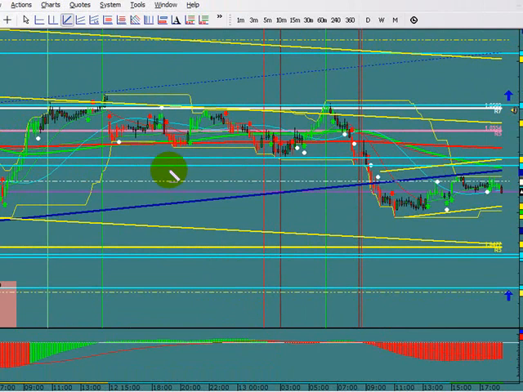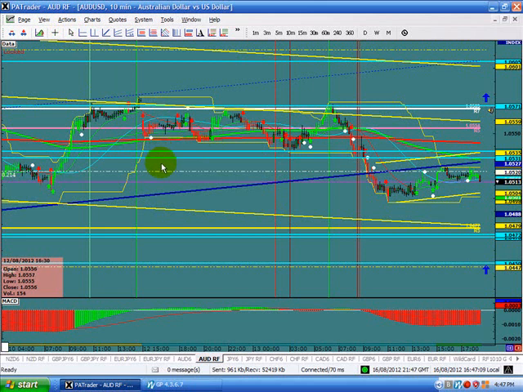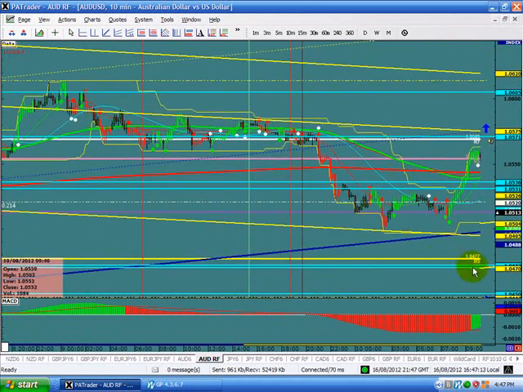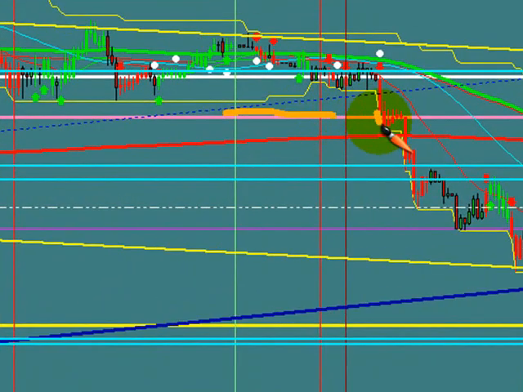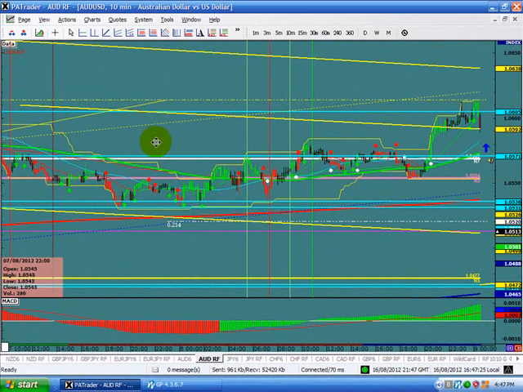When we break something specific, then it usually hooks back to where it was, and then it goes at that point. So we always look to break, hook, and go. Here's one that has to break this line. You see it broke. It hooks very little there, but it still broke, hooked, and went. Anytime you break something major, that's what you're looking to do.